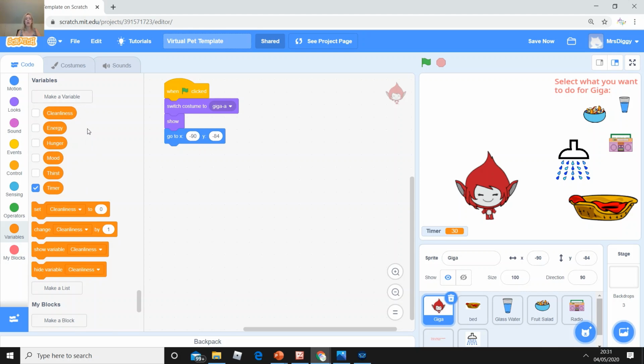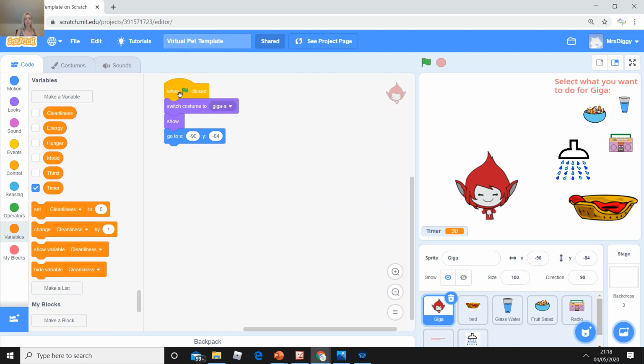Now that we've got those variables, we're able to work with them, and you should have these too if you're using my templates that were in the studio. Let's begin programming with some of our variables now. As you've already gathered, this is the area where we put our code together. These are our blocks, with the code embedded within them, that we put together to create algorithms. Algorithms are the sequences of instructions that our sprites have to follow. At the moment, we're looking at Giga's algorithms, the instructions that Giga needs to follow.